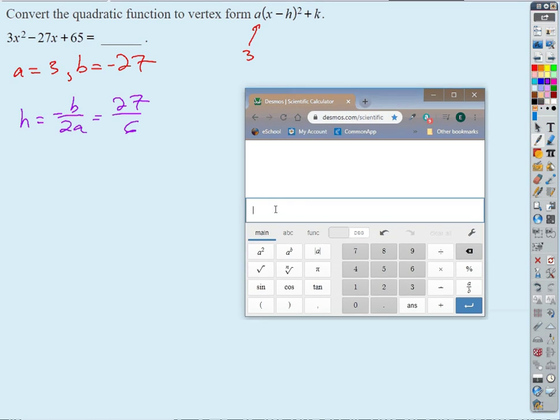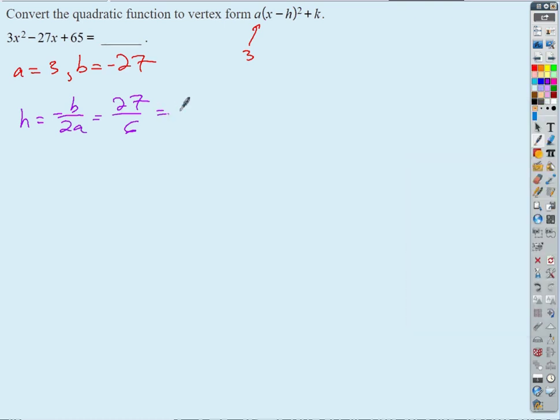Exactly, good. So one thing I can do is I can do 27 divided by 6, and then look what this does. Everybody look up here, please. It gives me a decimal, but anytime it gives me that little button down there, it's a convert to fraction button. It only does that if it can be written as a fraction, and what do you know? It's 9/2. Okay, so we know that h is 9/2, so that's the value I'm plugging in, right?